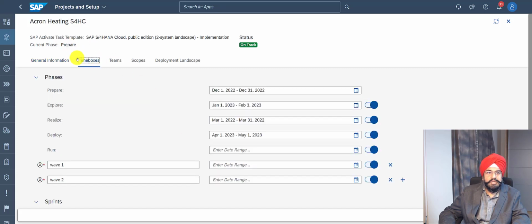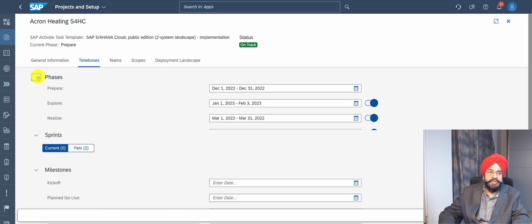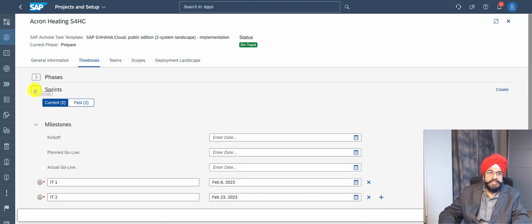Now let's focus on the time boxes. A project has a timeline, and this timeline is specific to a project. As a project lead, I can create my phases, I can create my sprints, and what we recommend is you align your sprints to your phases, so that way you don't face problems. Whenever you do that correctly in terms of dates, then the phase is shown as a subheader. The usage of sprints is completely optional. If you do not use sprints at all, then you can ignore it and also revisit it at a later stage.